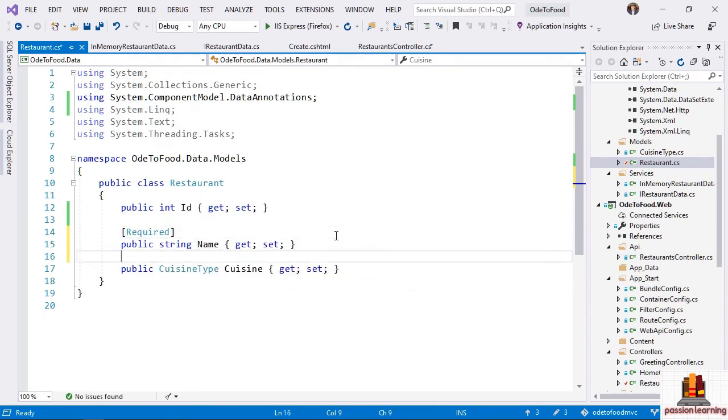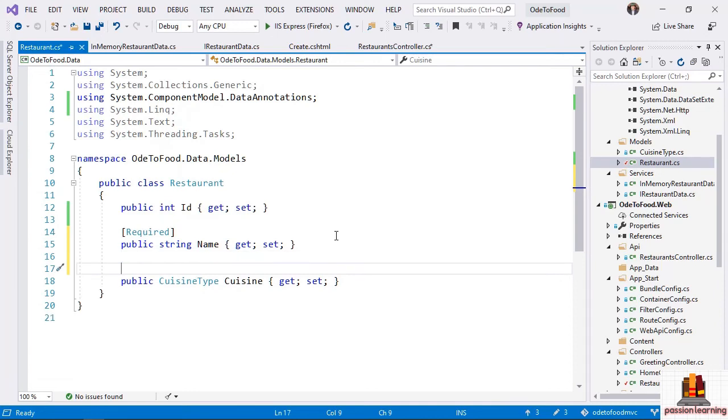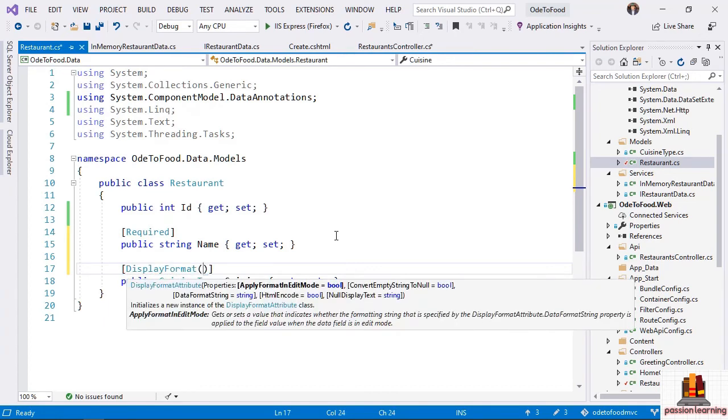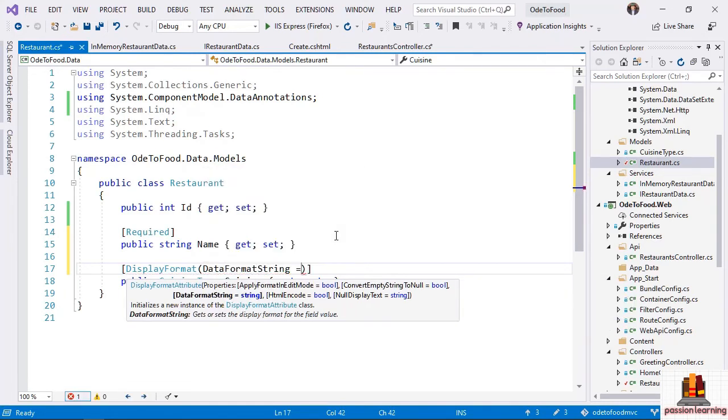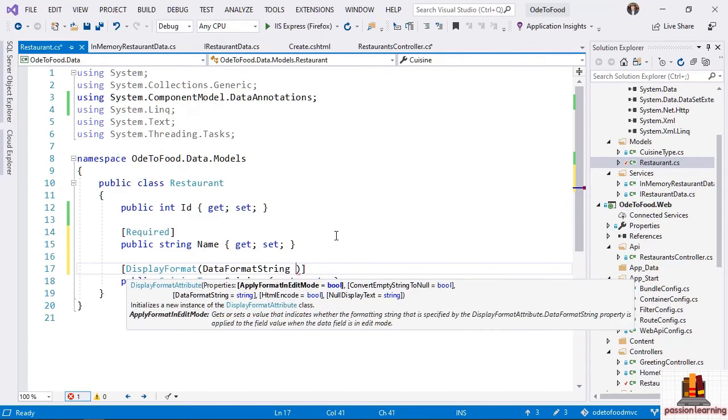And there's also data annotations that influence the display of a particular property or property value. A good example would be display format. In this case, I'm not adding a data annotation that drives validation logic in the MVC framework. I'm adding an annotation that adds that metadata that I've been talking about that things like HTML helpers can use. So notice with display format, I can specify a data format string. So if I have a property that is an integer or a property that is of type datetime, and I want to format the value when it displays in the browser in a particular way, I can set a data format string here. This uses all the regular formatting strings that you can find in .NET.